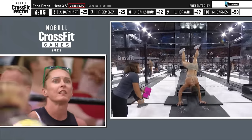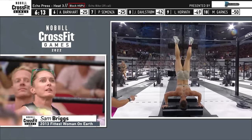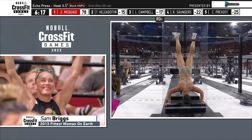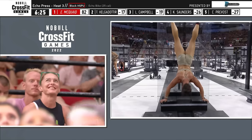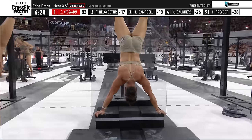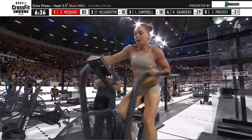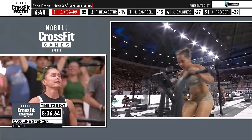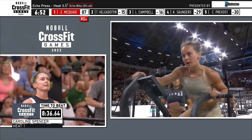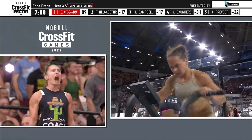And there is Sam Briggs, who has trained with Emma McQuaid and earlier was trying to get the crowd behind McQuaid as she was working her way to the bike for the second time. And a fan favorite here. McQuaid is through, and now has 2 minutes to catch Caroline Spencer. Helgadottir and Lucy Campbell are still on the bike, and they will move to the handstand push-up wall for the third and final time next.